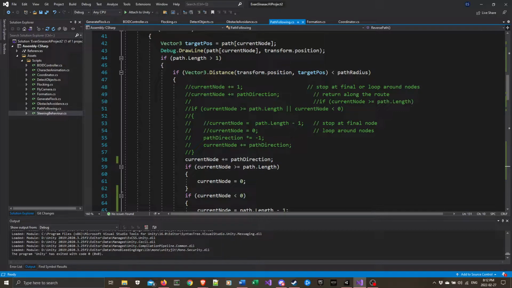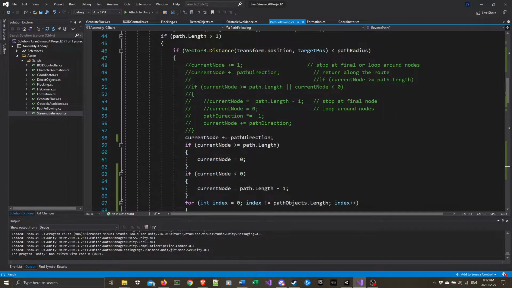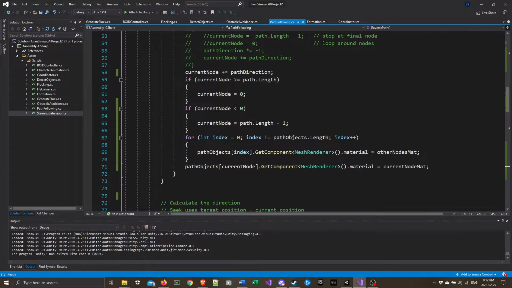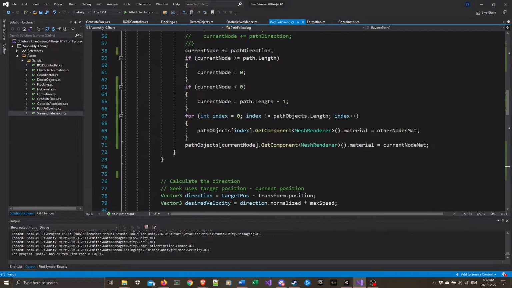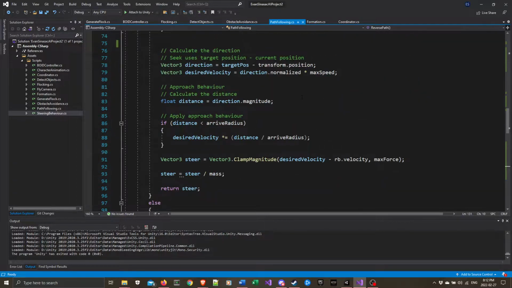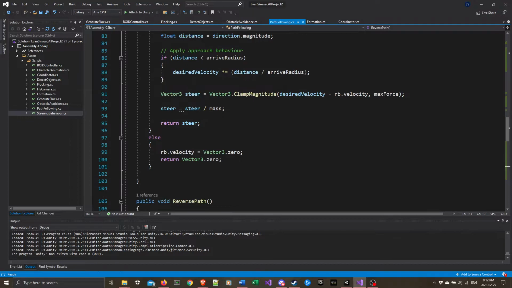So as long as we actually have a path, we check the distance, and if the distance is less than the path radius, then we increase in the direction of our path, and if we're greater than the length, we set to 0, and if we're less than, then we set to the last node. And then I go through, update the materials, and then set the current node to green. And then basic seek behavior for this.